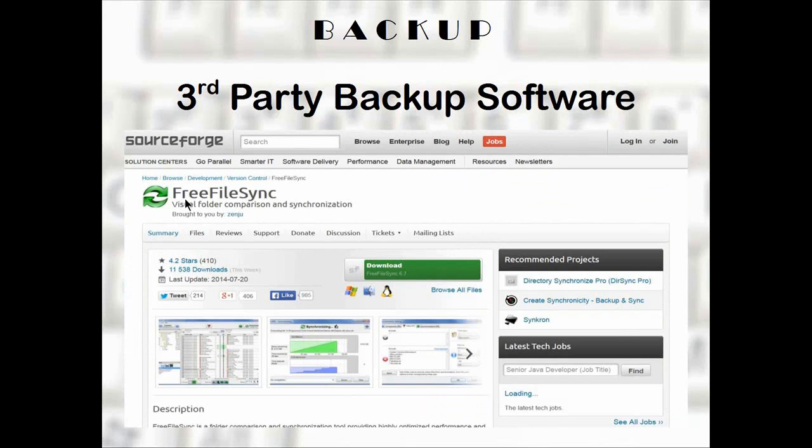FreeFileSync, and it is what it says, free, which does just about everything you could want in a file program. This is a sync rather than a backup. It's more difficult to do the backup function than sync, which means this folder always looks like that folder. With some programs, you can keep other versions and so on. But again, most people don't need to get that complicated. You need to keep what you are worried about losing. This one is nice because it does work with several operating systems.